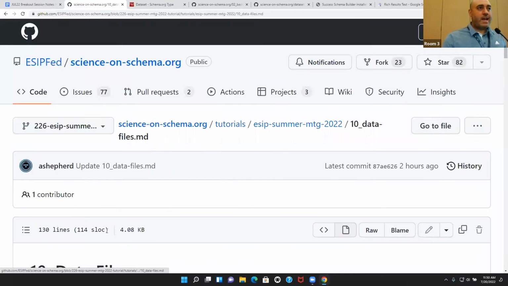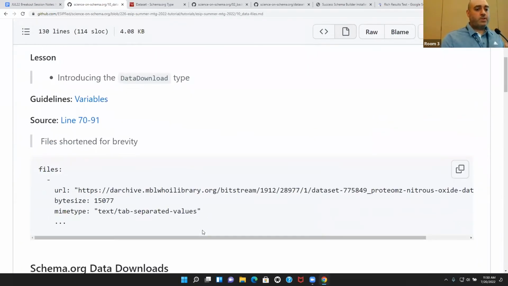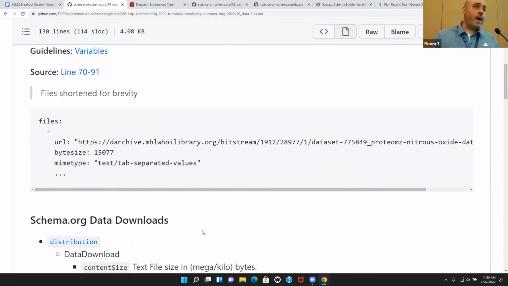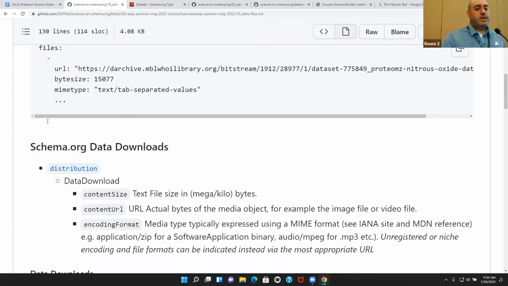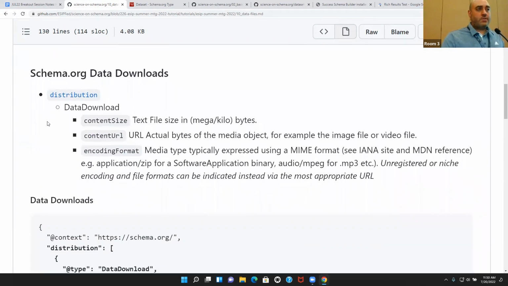Okay, the last section of the simple stuff. I just want to show you how to describe the data files that might be attached to a data set. For brevity, I shortened the metadata here to just one of those specific files. Schema.org asks us to describe the files by using a property called distribution, and the distribution accepts objects of the type data download as the value.